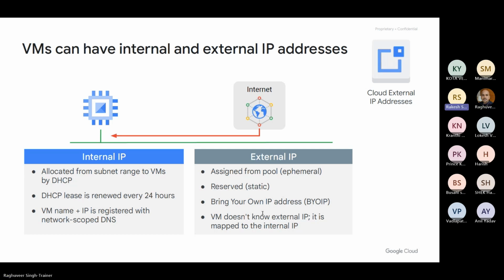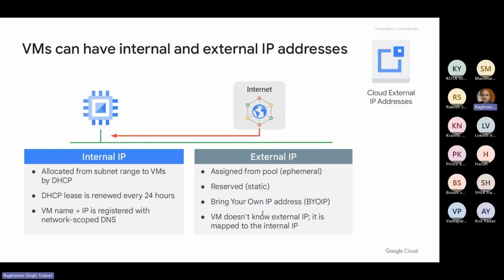Yes, sir. Actually, in case of internal IP, if I want to give a static IP to any VM, I cannot. Sometimes in Azure, you need to connect with some gateways, like VPN. At that time we need to go with the private IP. In this case, you are telling that every 24 hours our IP is getting changed. So how can we use this, since some don't want to use any external IP, they just want to use a gateway?